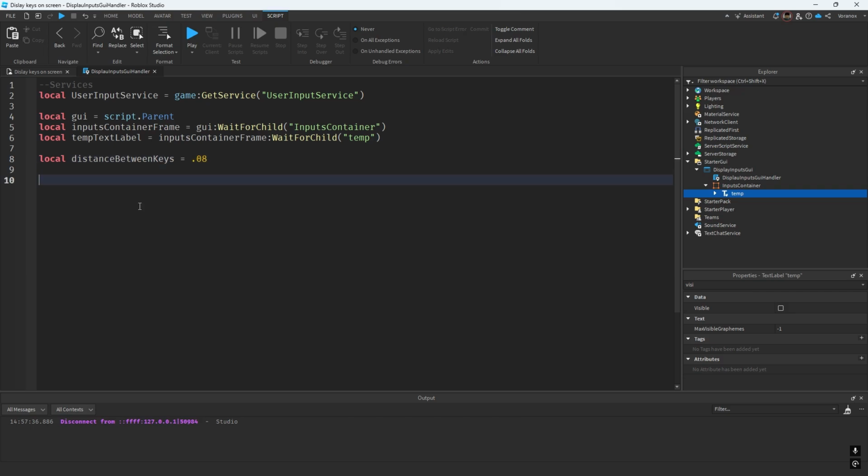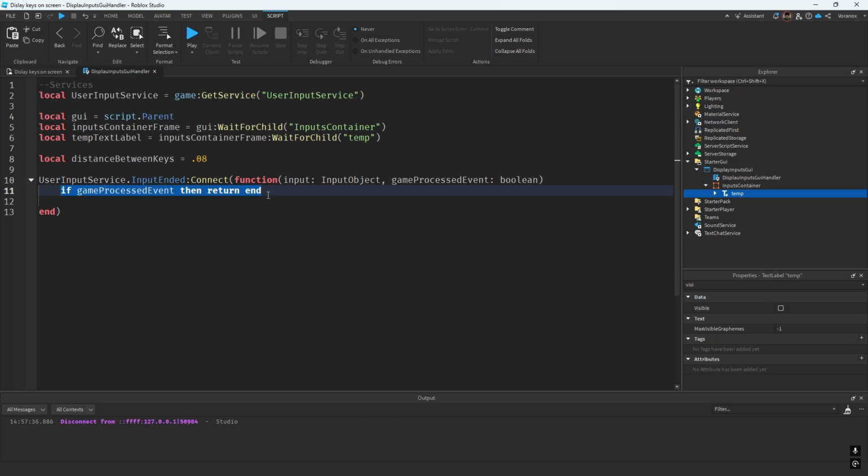Let's make the input connection. Let's say UserInputService.InputEnded:Connect, this function which is going to take the input and the gameProcessedEvent, and say if gameProcessedEvent then return end. So if the user is typing in the chat, return.